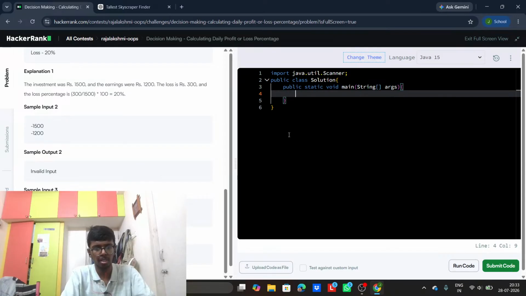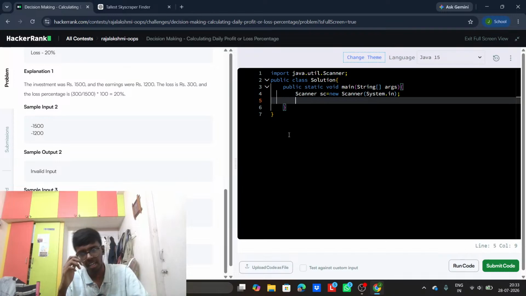Now I have to name the scanner: sc is equal to new Scanner, System.in. And now what I'm going to do is get the input.